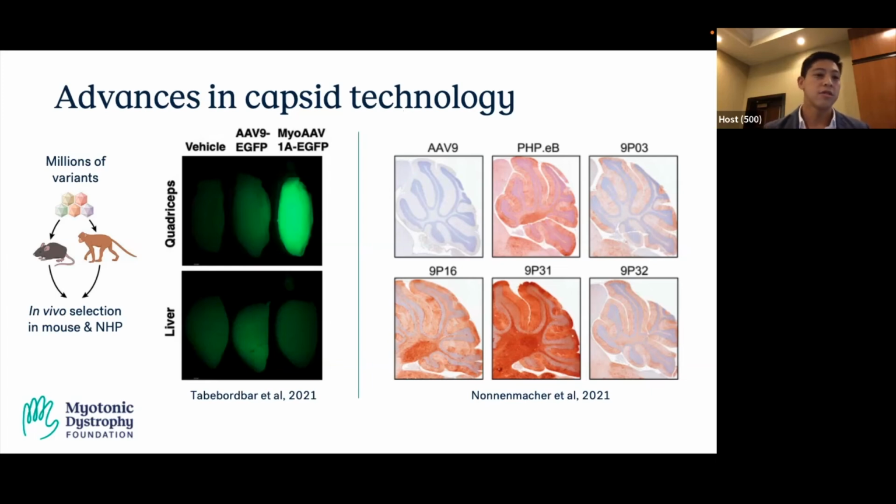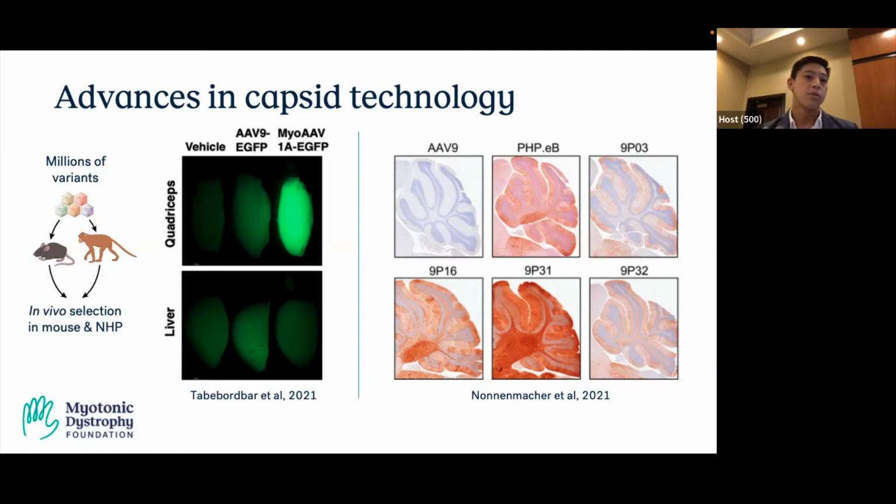On the left, this is a publication from the Broad Institute. Really on the very left is a very simple schematic of the scheme being undertaken by many parties: essentially creating millions of variants simultaneously in a pool, and then administering all of them at the same time in animals, in mice and non-human primates, then harvesting the tissue and using deep sequencing to understand which particular capsids were effective at getting into the locations of interest.